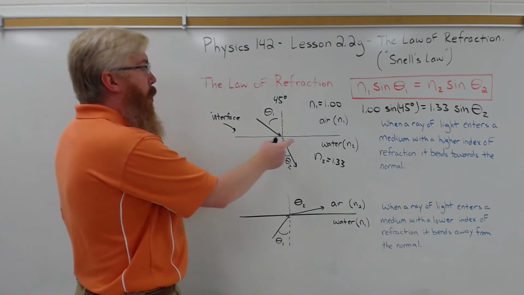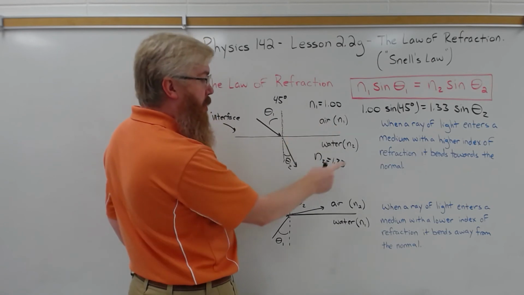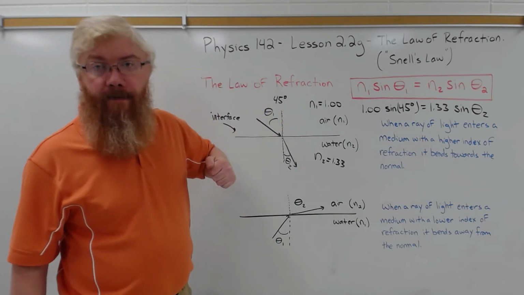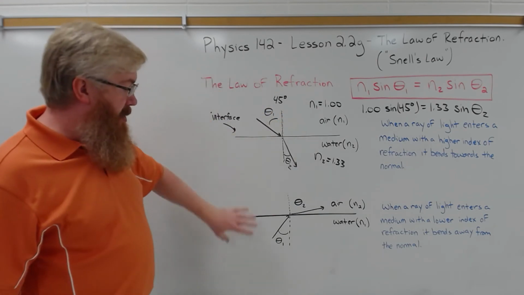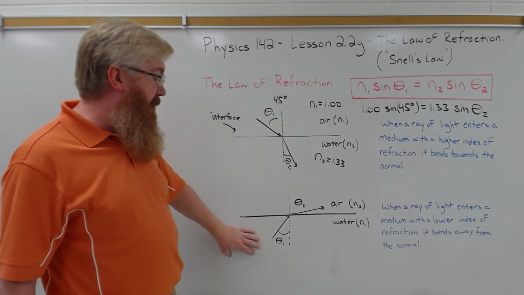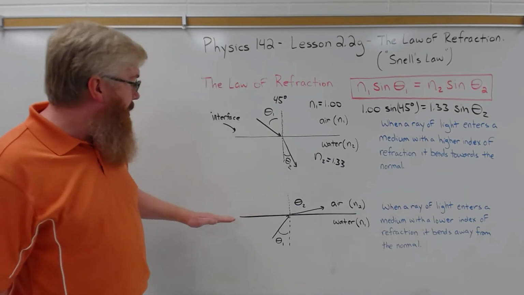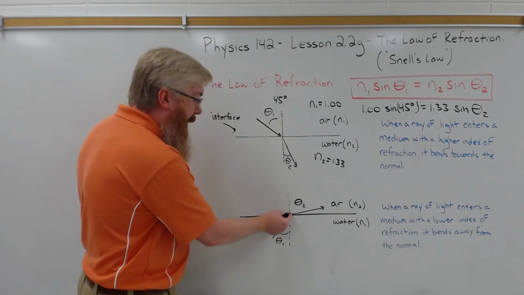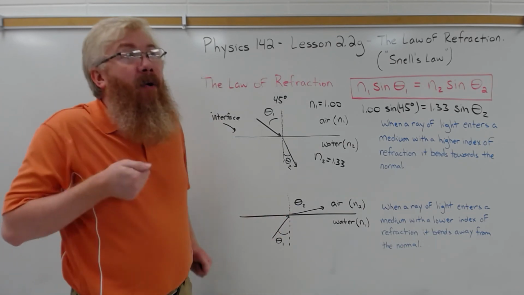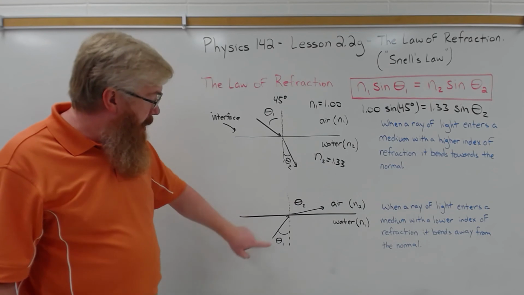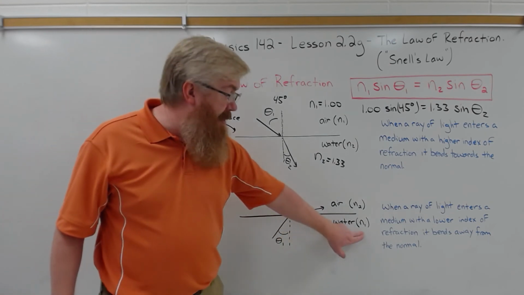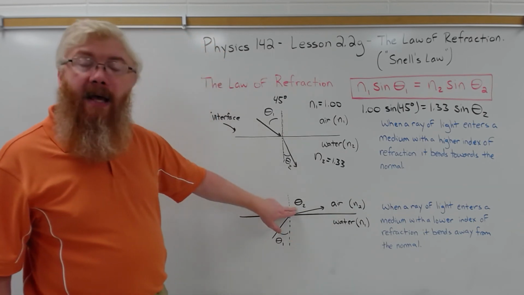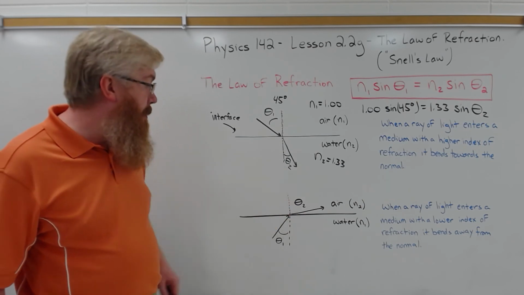Now, when you go from a low index of refraction material to a higher index of refraction material, the ray bends towards the normal. The opposite is true if you go from a high index of refraction material to a lower index of refraction material. So here's the same interface, same materials, but now I'm underwater shining a ray upward. Imagine I have a little waterproof laser pointer. I go under the water and I aim it upwards. Here is my first angle. Water is now n1. Air is now n2. This is my refracted, bent angle, theta 2.